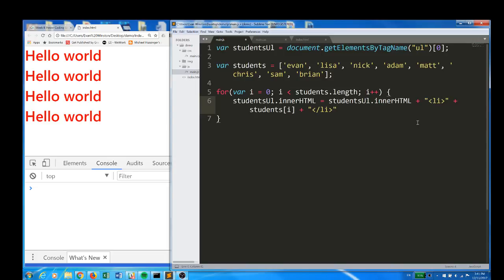And let's in front of this li do i plus 1 plus a space. And let's go ahead and see what that looks like.